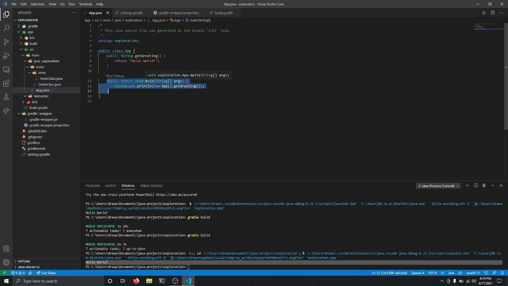It is where your application starts, and anything that you want to have happen from your application has to start in main. So even though the hello world text is up here in this other part of the program, somehow we get from main to that text, which we're going to learn more about how that works as we learn more about programming through Java. And there's a whole bunch of words in here that we're just kind of ignoring.